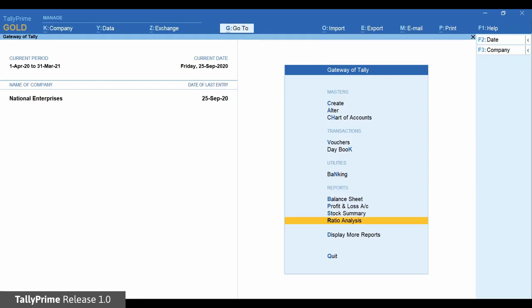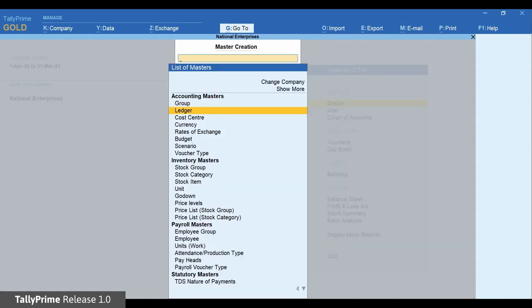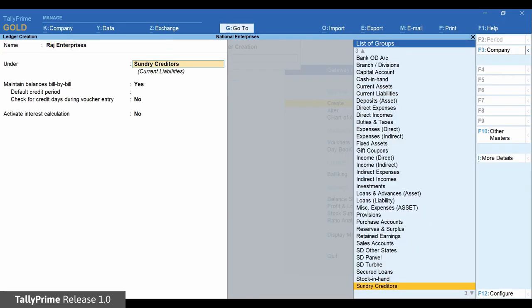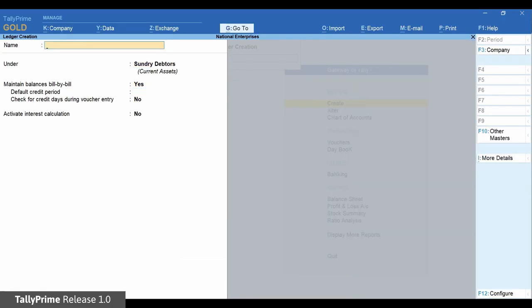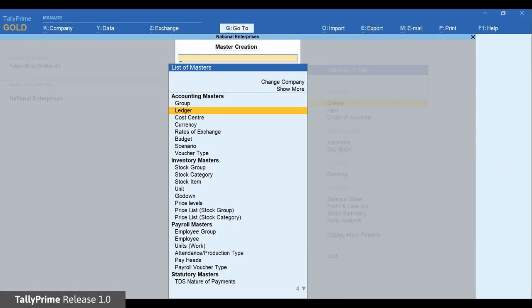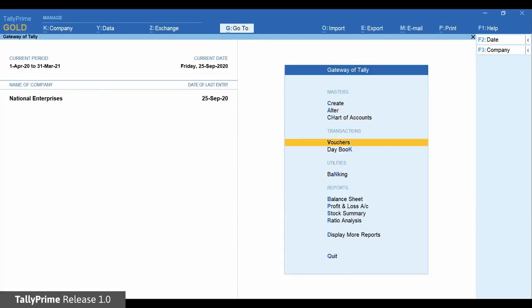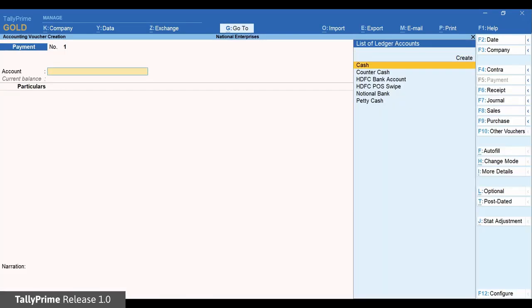This versatility is not limited to navigation alone. You can create masters from the Create menu in Gateway, or you can create them on the fly while recording a transaction using the shortcut option.